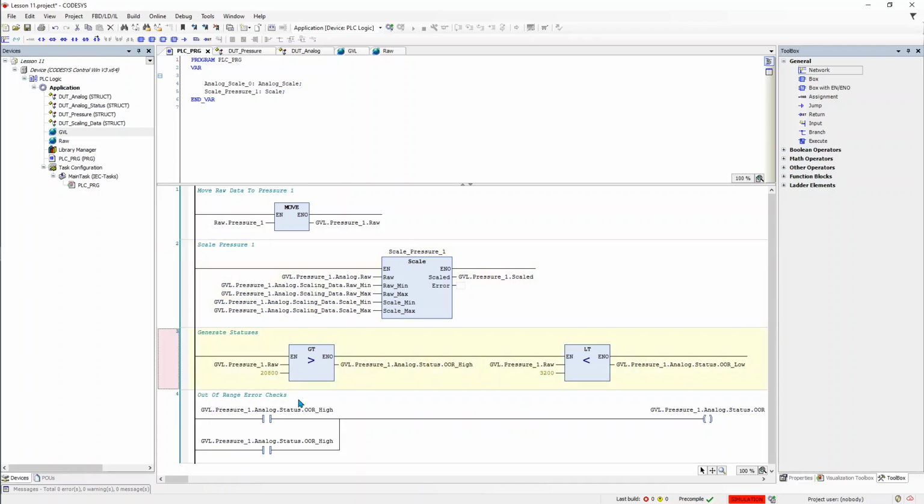So let's come down to generate statuses, where again we're accessing raw information. We're doing a greater than or less than comparison, and we're storing the information by writing directly to the element in the data structure. Again, this is a nested structure, so I'm accessing this via GVL pressure 1 analog status and then our out of range high elements.